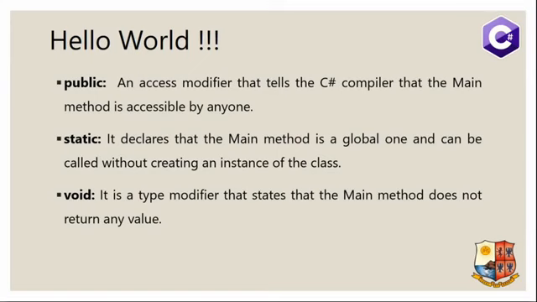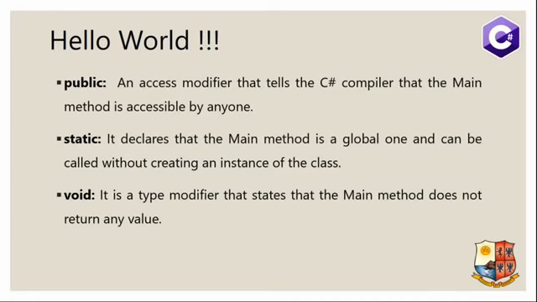But if you want something only available within that particular class, make it private. That's all. Protected, public, everything works the same way here in C# also. But I have put the word public. It is an access modifier that tells the C# compiler that the main method is accessible by anyone. If you don't mention public, within that project, anybody can access the main method. In other words, that project can run on its own, but it cannot call anybody from outside, or this project cannot be called by somebody from outside.